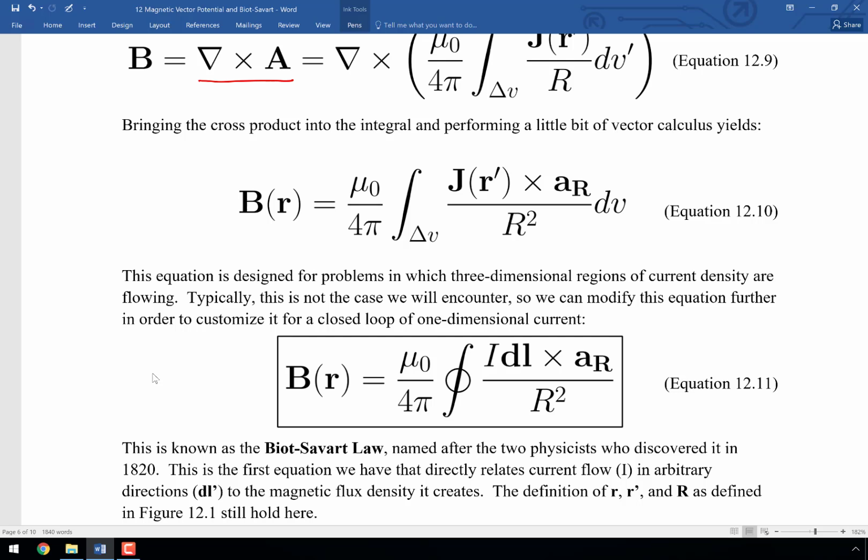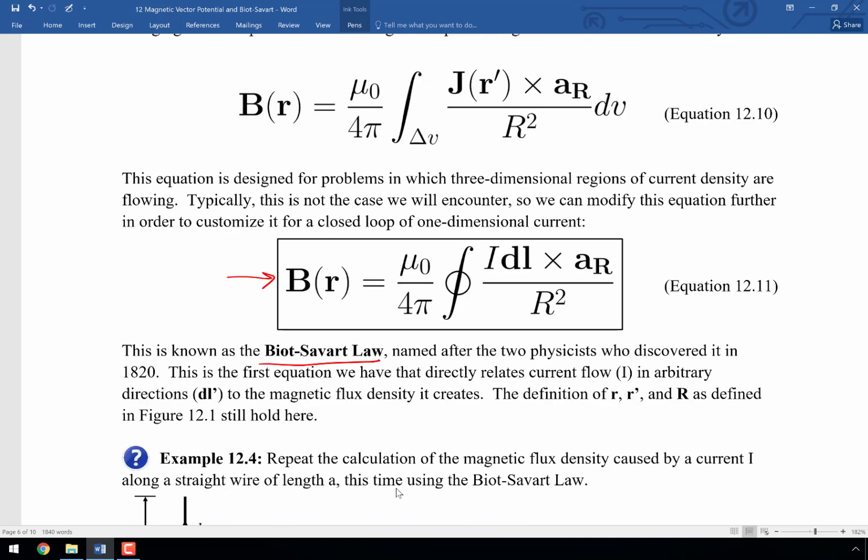So we end up with, and this is an equation that gets a box because it deserves it, the Biot-Savart law. So the Biot-Savart law is going to allow us to take information about current. In this case, it's a constant amount of current that's flowing in a direction dl. We're going to cross that with the vector that goes from that current to the point we're testing. We have this r squared, which is the distance squared from the point of the current to the point that we're testing. And we're going to take a closed loop integral of this.